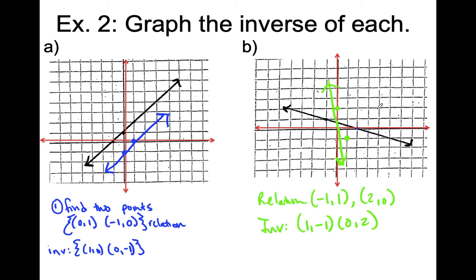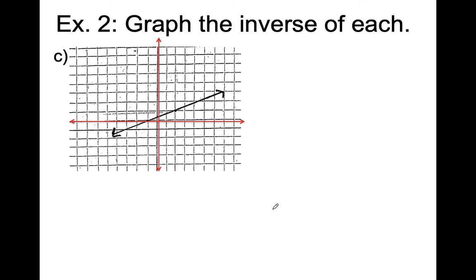All right, so you are going to try C on your own. So same kind of thing. Make sure you graph the original in your notes so you can see. And you might want to have this in your notes even if it makes sense to you how to do it, so that when you look later you don't end up not understanding how to do it. So here's letter C.